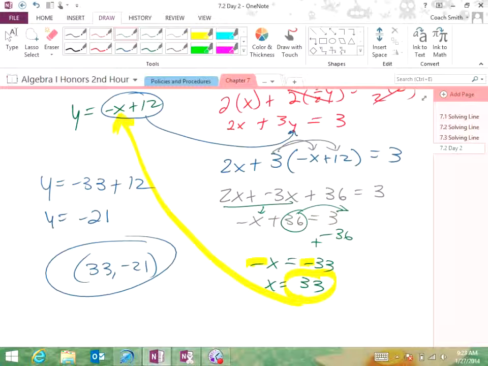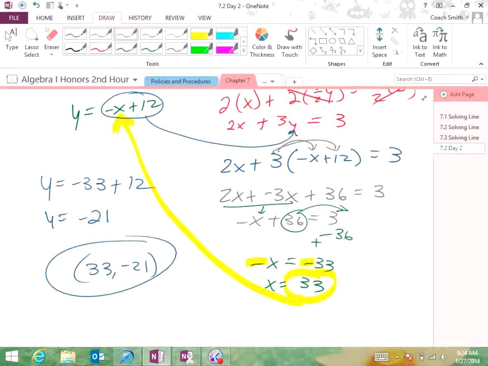Can you multiply by 16? Can you multiply by 16 instead of 8? You could, but you're going to create larger numbers that eventually you'll have to reduce down. That's why anytime you're trying to get rid of fractions, you always want to multiply by the common denominator, and that'll help you out.